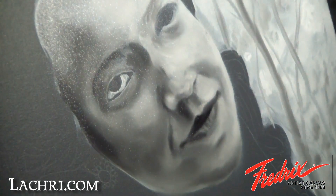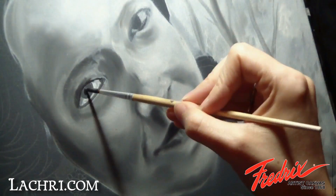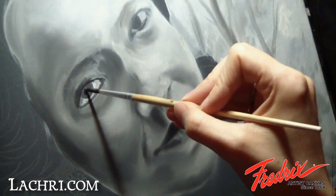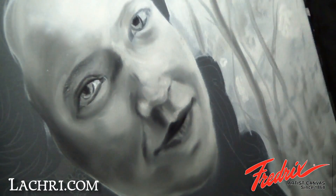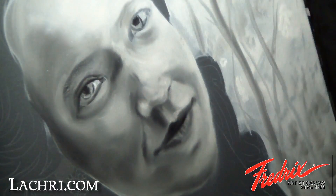For my first layer of her eyes, I start by blocking in the general shapes and shadows, just like I did on the rest of her face. The main difference is that now I have more defined lines. Being that the subject is wearing makeup, I can add darker paint around her eyes, defining them more than how you would on a male subject. I'm also building up a bit more definition around her eyes and eyebrows, using a smaller mop brush for softening these areas. Being that the entire painting is still wet, I'll stick with a soft mop brush for my blending.